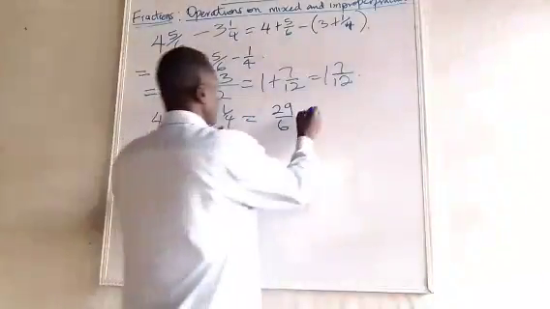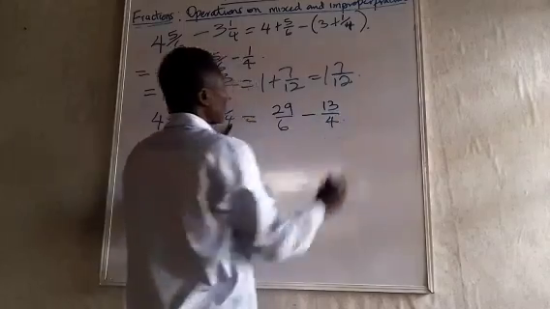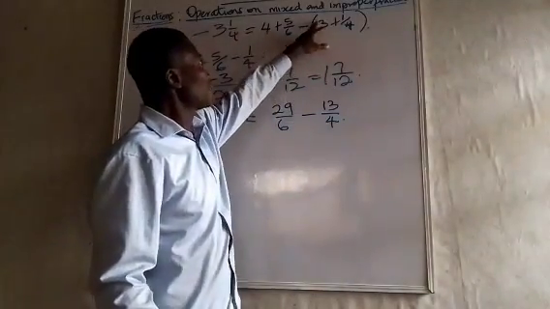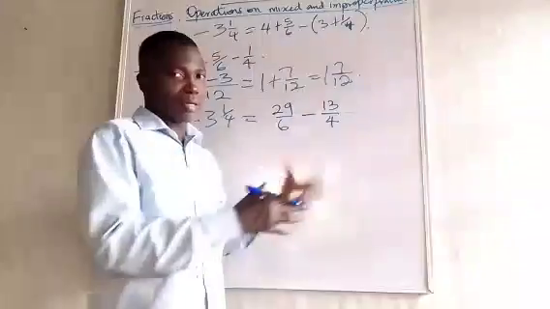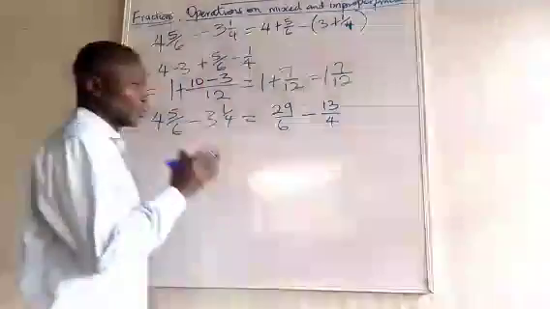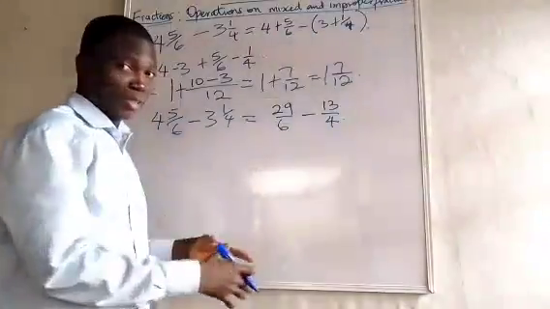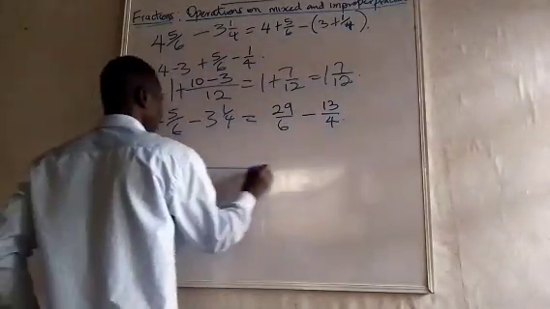3 times 4 is 12, plus 1 is 13. So you can see the advantage of this is that if you don't put the brackets right, or you forget to put the brackets, you can make a mistake easily. But in this one, you won't make that mistake. That is it. So always be sure that you are not stingy with brackets when you are doing an operation that involves subtraction. Now, what's the LCM of 6 and 4?